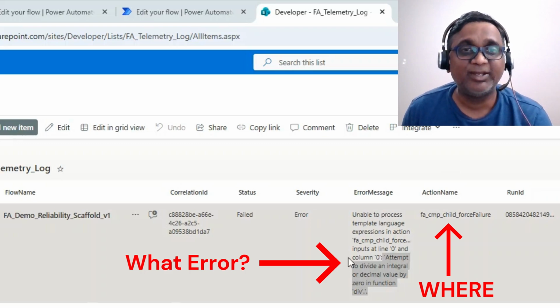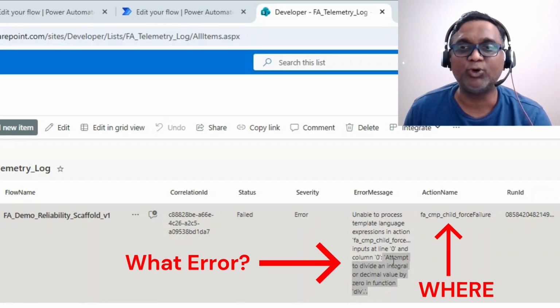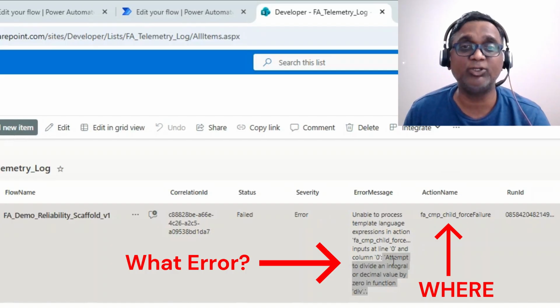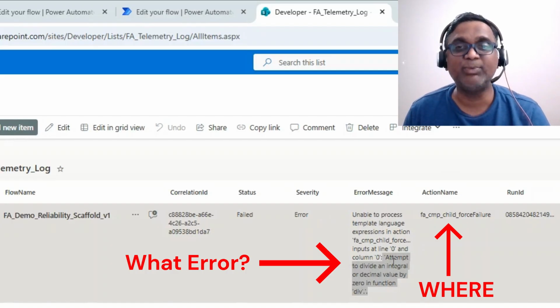See this log entry right here? This tells me exactly where the error happened and exactly what caused it. For a developer, this is pure gold. It turns hours of debugging into a quick fix. No guessing games, no endless scrolling through code. It makes debugging so much faster. And honestly, who does not want that?